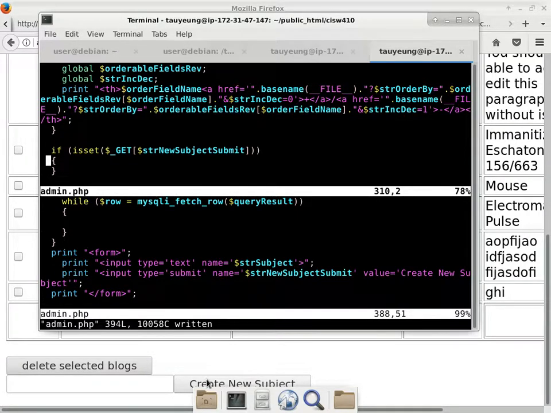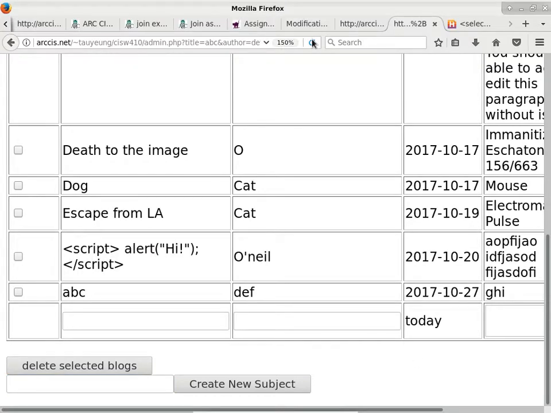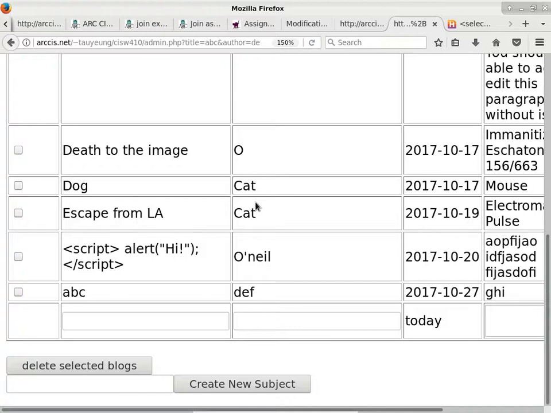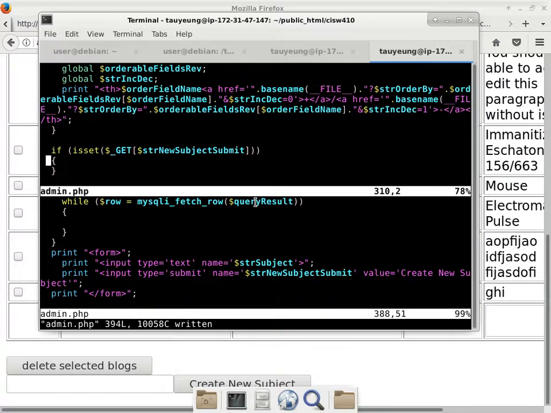So I save the file and I immediately refresh it, because if I did make a mistake, it would have shown up as an undefined variable here. It didn't show up, so that means that I did not make a syntax error. So now we can go ahead and process it. Okay, the first thing we want to do is to check for duplicates. So we want to say, if is there one?